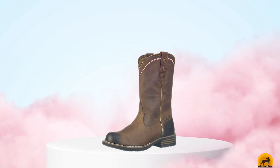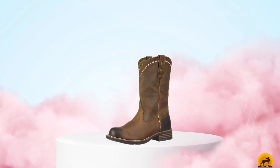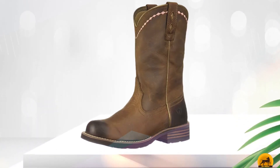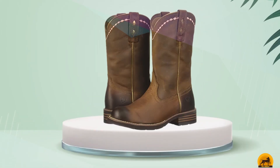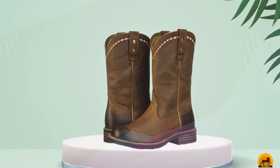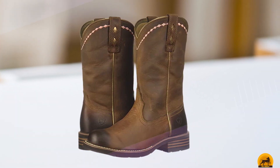These boots feature a relaxed fit for optimal comfort and room, made of high-quality material. Thanks to Ariat's Aztec moisture-wicking footbed, your feet will be provided with cool, dry comfort and a tremendous gel-cushion footbed. The heel stabilizer delivers rebound, stability, and support. It also brings a lightweight ergonomic composite shank, which supports expanded stability. The round-toe design adds even more comfort to these women's boots.